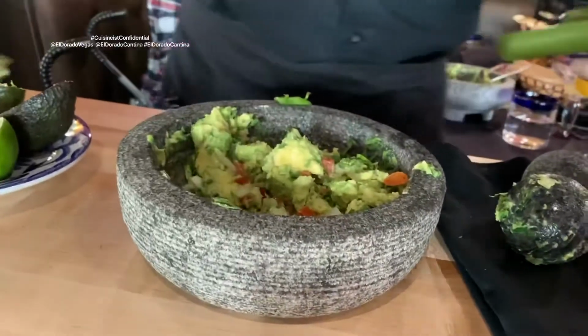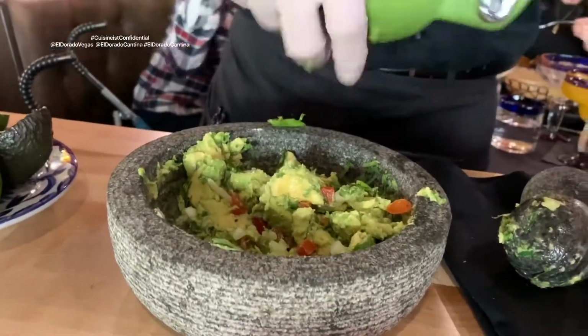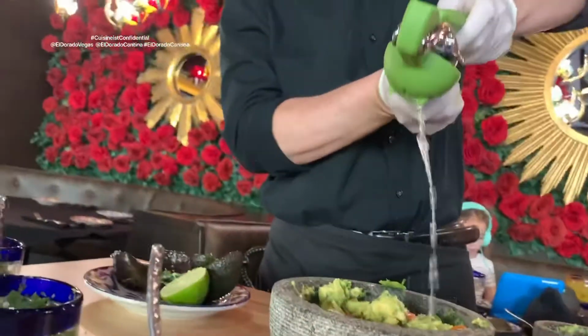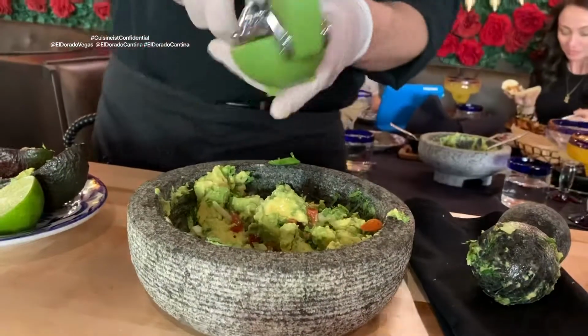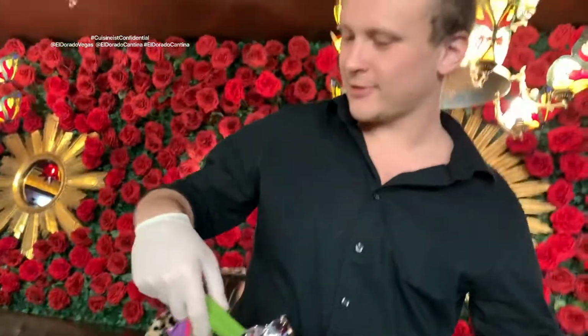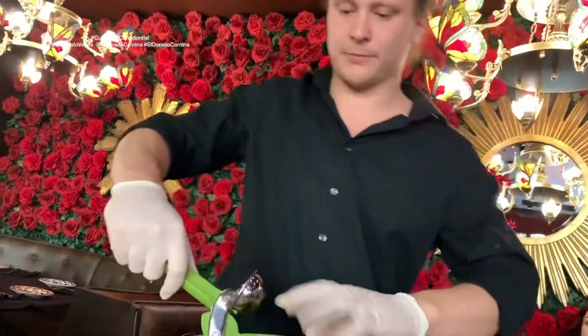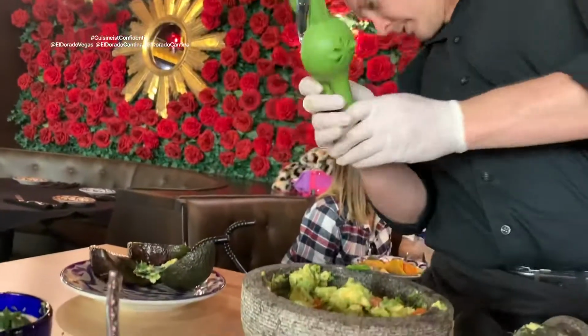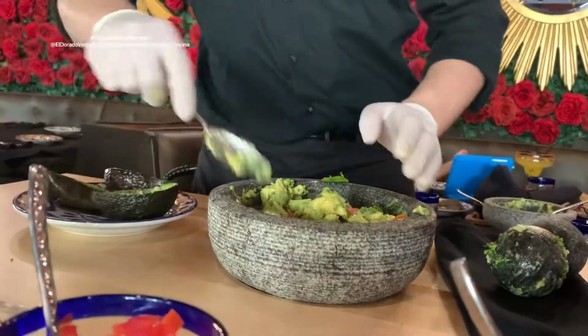And then, of course, what's guacamole without some lime? Go ahead and get some lime juice in here for you. There we go. You gotta have lime in the guacamole. Sure, it's essential. All right, we'll do one more for good measure. Okay. Perfect, perfect. All right, now that we've got all this mixture together, we'll give it one more turn around.